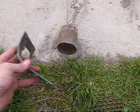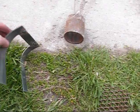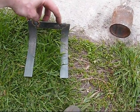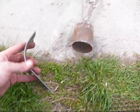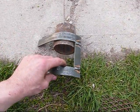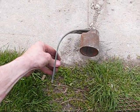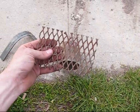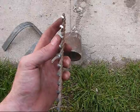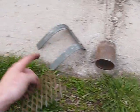Okay, so I cut these pieces at 7.5 inches, and then I cut a piece here in the middle for 3 inches. I've been putting it on this pipe and pounding on it to get it to be rounded. So now I've got to pound this. I could probably bend it, but every single time I try bending this stuff myself, it just never comes out right. So I'm just going to pound this to fit the shape that it is.